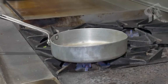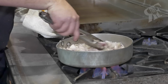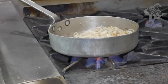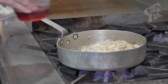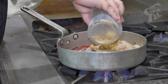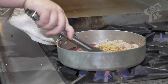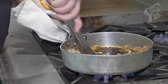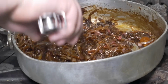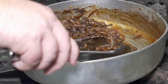Now on the candied shallot, we'll start with a hot pan, oil, shallot. With the hot oil in there, we want to start seeing the shallots become translucent. Now that the shallots are translucent and starting to caramelize, we'll go ahead and add in our red wine vinegar and a balsamic vinegar. And then just a little bit of brown sugar to help the sweetness along. And this will also help thicken up the sauce itself. And then we're just going to let these reduce. This takes about 5 or 6 minutes. Checking to make sure all these shallots are soaking up the juices, and you can see that by how fast the liquid runs out as you move it around.